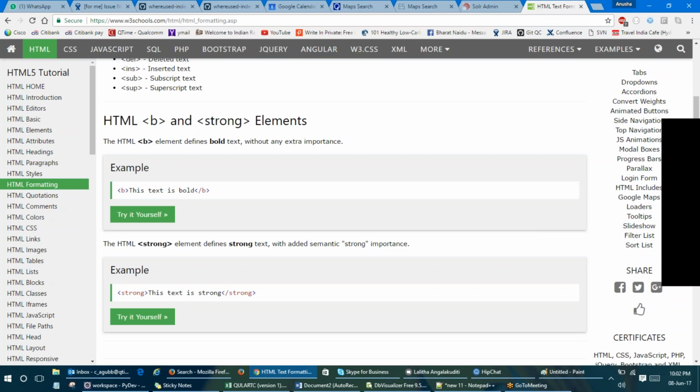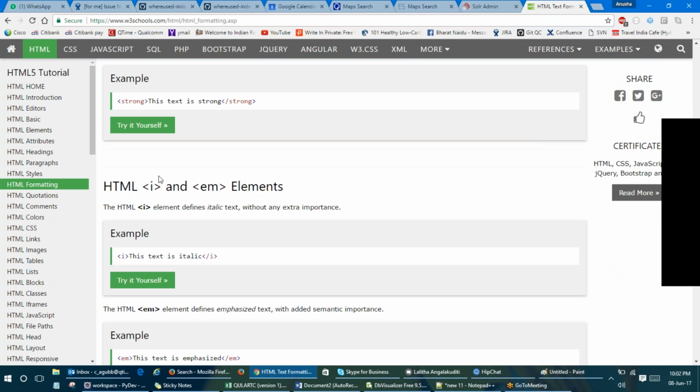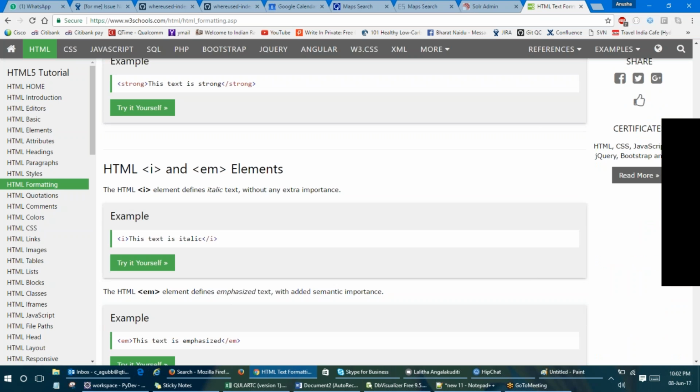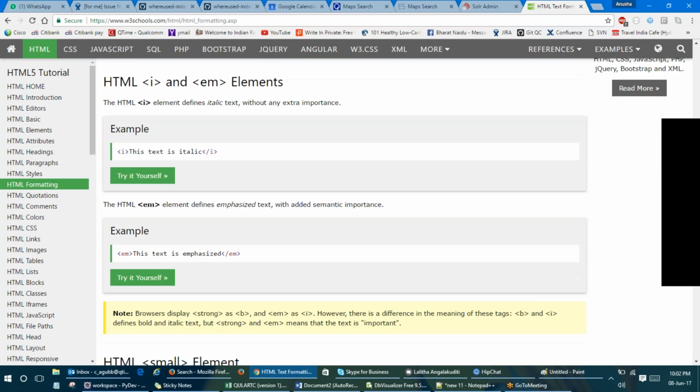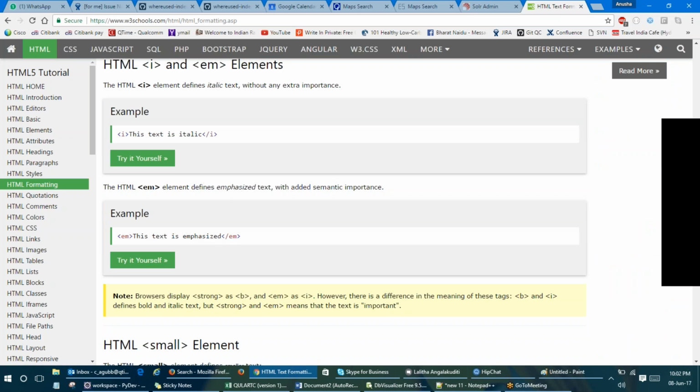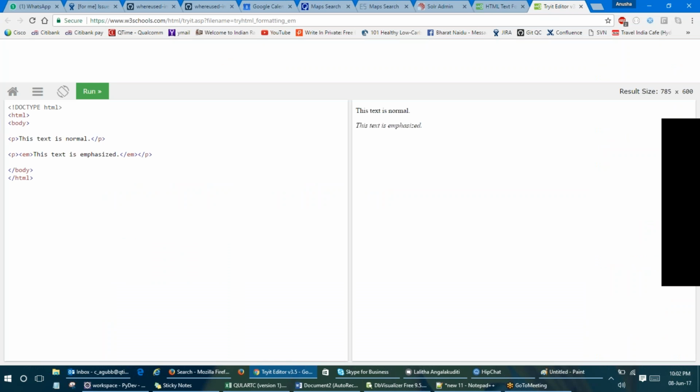Then i means inclined, italic. em is emphasized. That means you can add some color to that specific text, and so this text is emphasized like this. You can add color or do anything by specifying a special text.